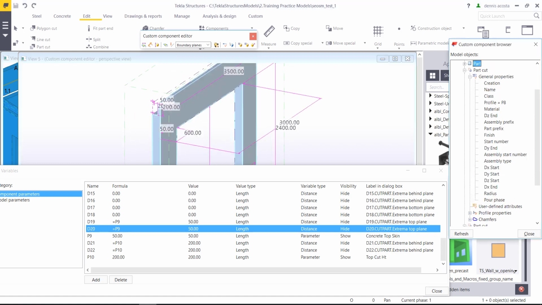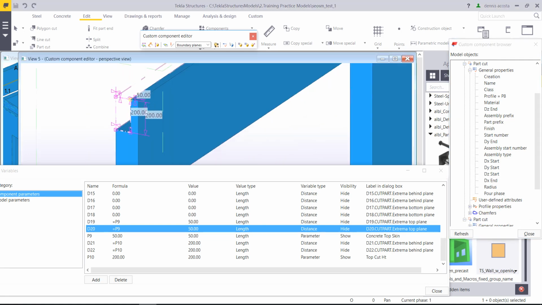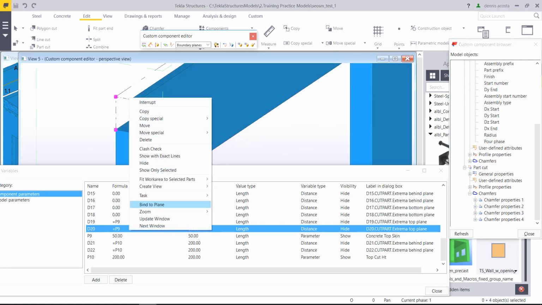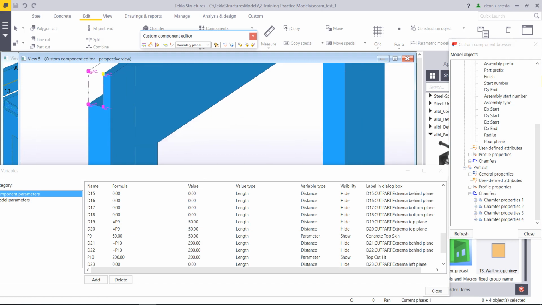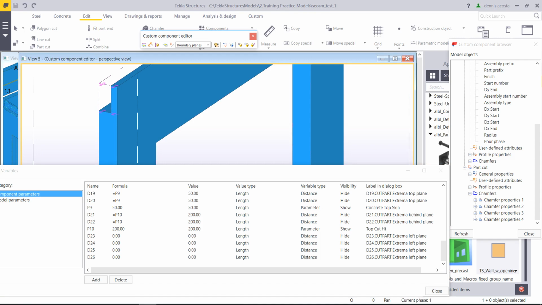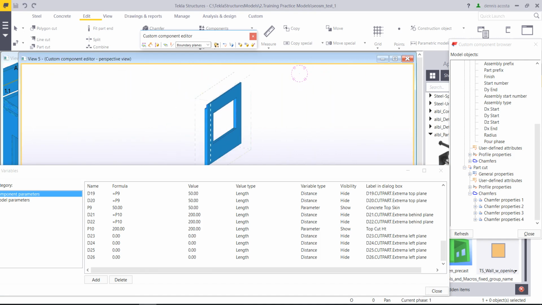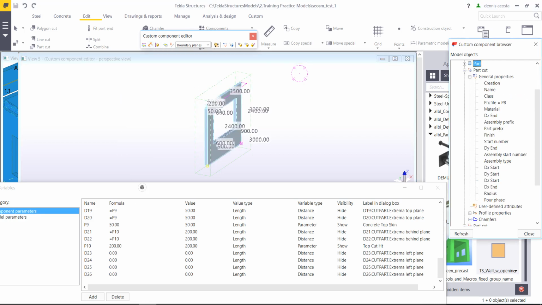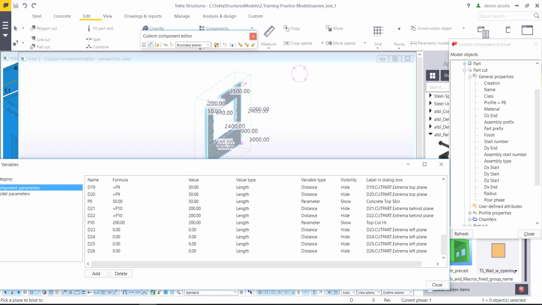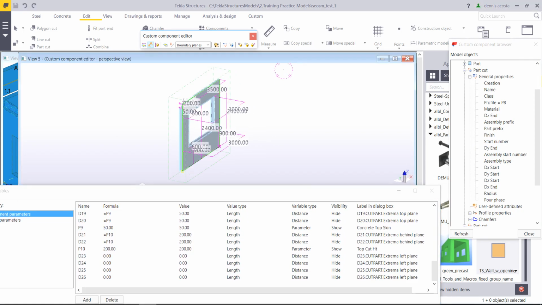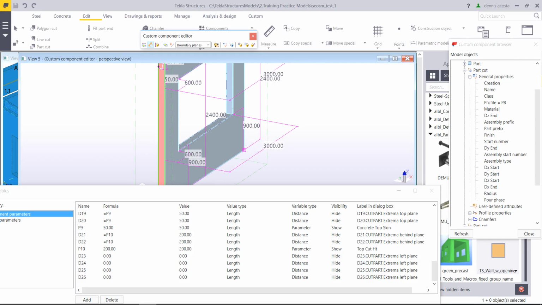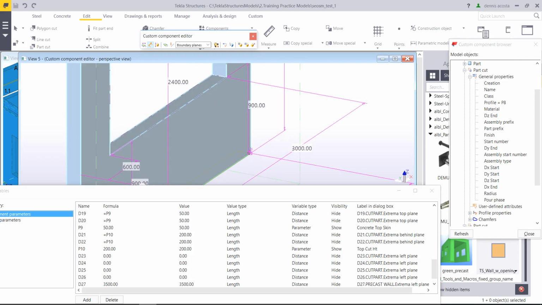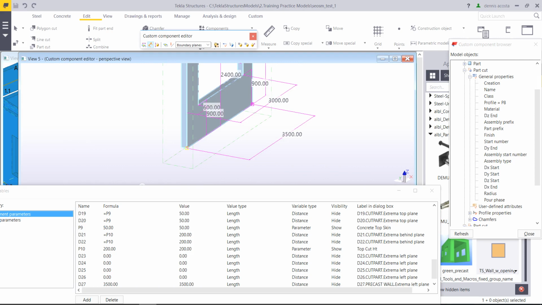But okay, before that one, I need to select this link, and then I need to bind this one to this surface. Okay, so that it will not move there. So keep it 0. Now for the length, first we need to create this distance, add reference distance. So what is this add reference distance? Select the wall, okay? Click on this one. So the first, pick the plane to bind to. So select the plane. So let's say I select this plane and then select the point. So there you go. So there is a reference distance 3,500.